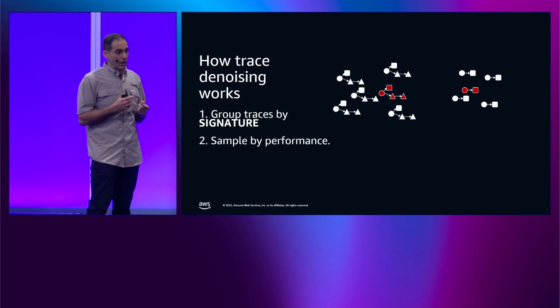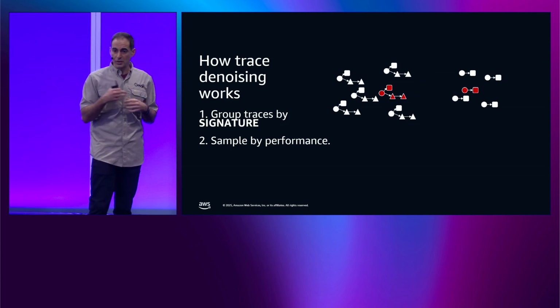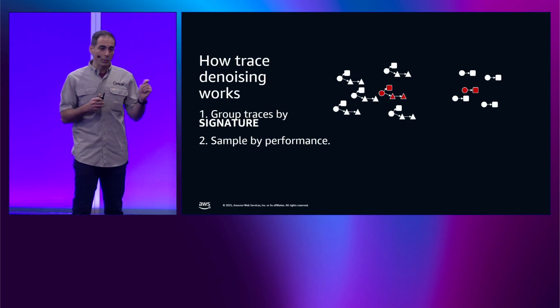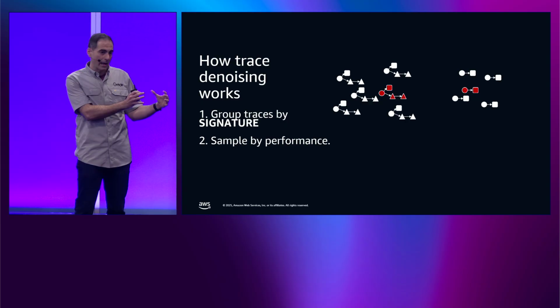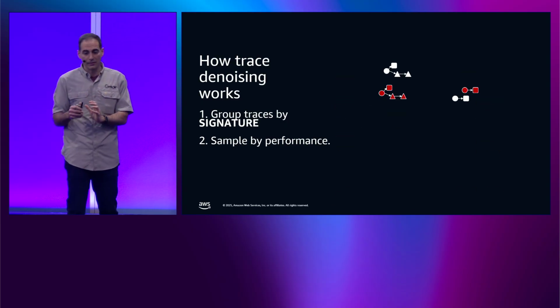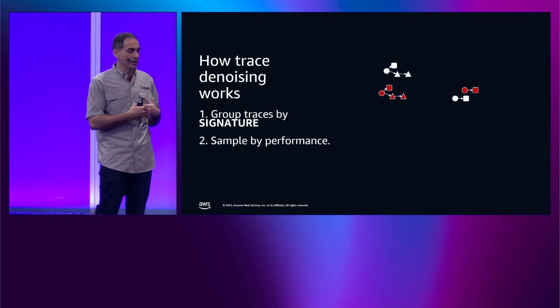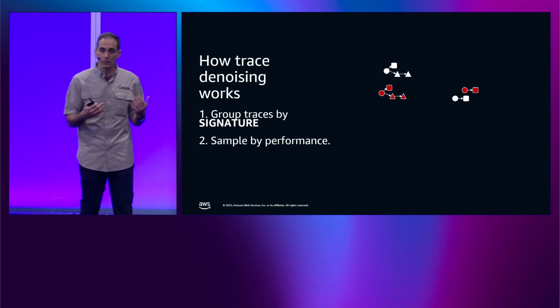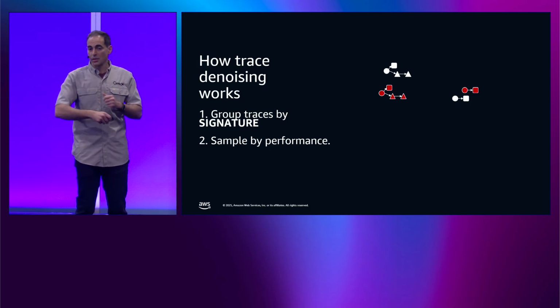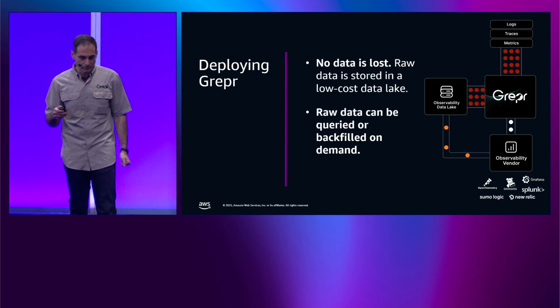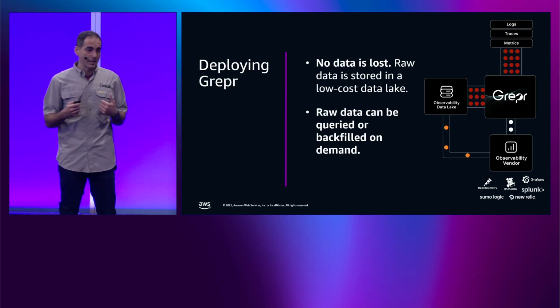Then we keep track of the performance of each of those different signatures of these full structures, which allows us to understand when this particular path is slow and when that particular path is fast. And then we can drop the noisy data, the stuff that's unnecessary, and give you full sampling across your entire application so we can cover everything. But ultimately, no data is ever lost.